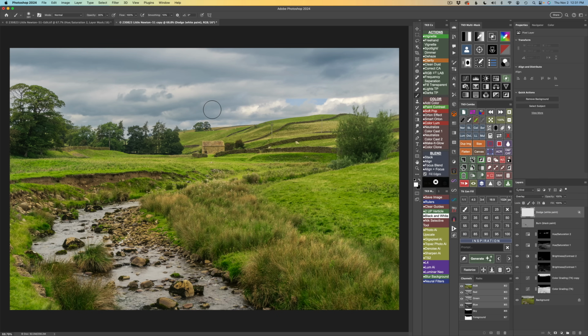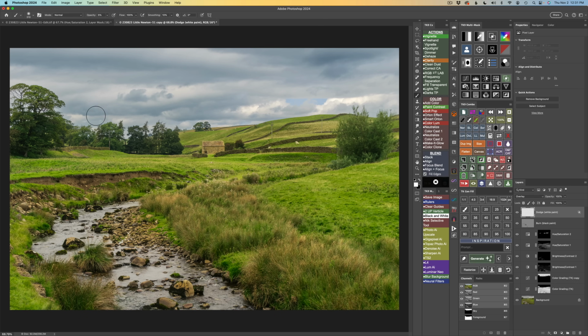I've selected. I'm going to start up here in the sky with a nice soft edge brush about this size right here. And right now my opacity is at 30%. I'm going to go way down to 5%. So hold your 0 key down and type your 5 key. That gets you 5%. And now we're just going to go across the sky. Just painting across the entire sky, even over that tree. It'll hit the light areas of the tree.